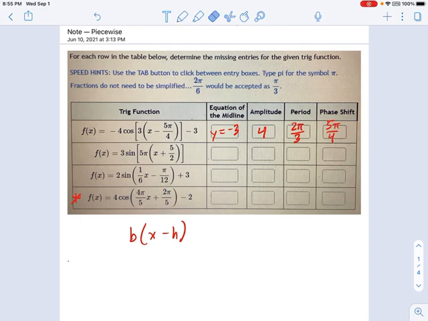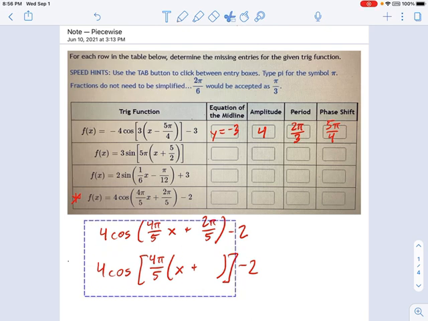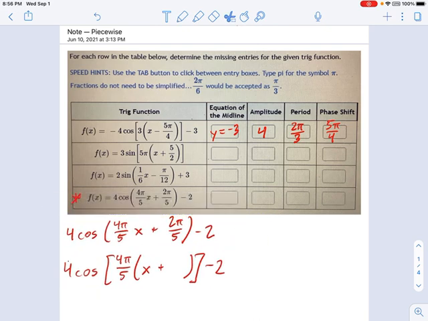Before we can say what the phase shift is, we have to factor out this b right here, that horizontal scaling factor. So let's go ahead and try that. I'm going to write this down here. We have 4 cosine of 4π over 5x plus 2π over 5 minus 2. If you're looking at it like, what do I factor out? What's the b factor? Well, whatever is in front of x, that must be b. So I can at least start this much. I can say 4 cosine. And I'm just going to factor out that 4π over 5. And then I'm going to have x plus something. Not sure what that is yet.